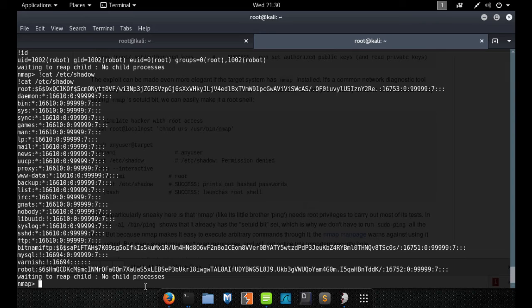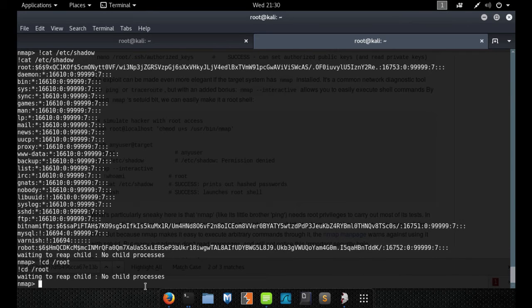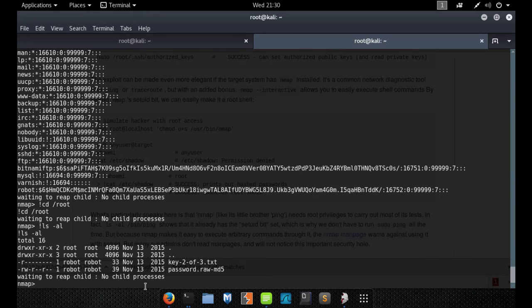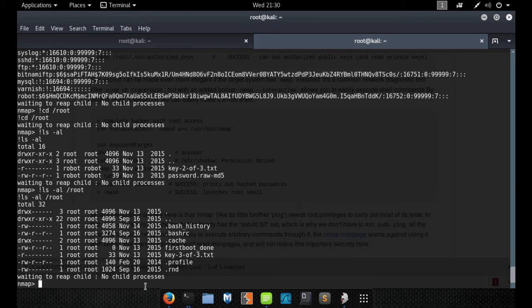Let's go after our final flag, which I'm going to go directly to. Why did that... Oh, I'll probably have to do it like this. Yes. Right. Here it goes.